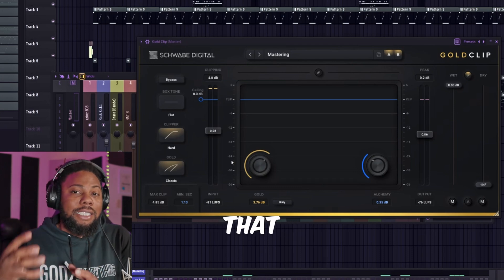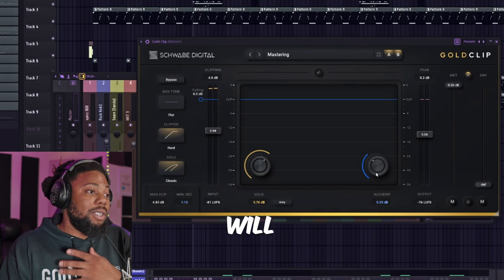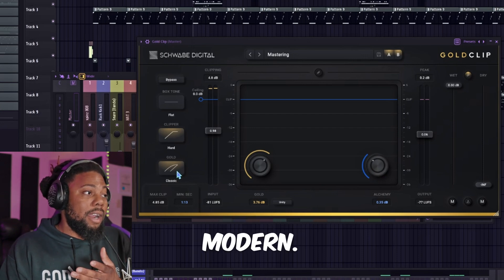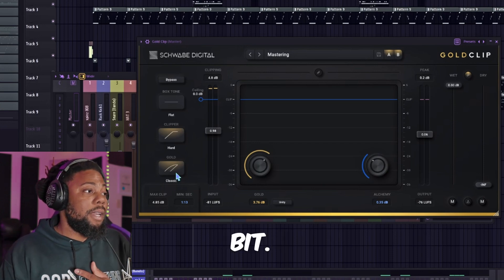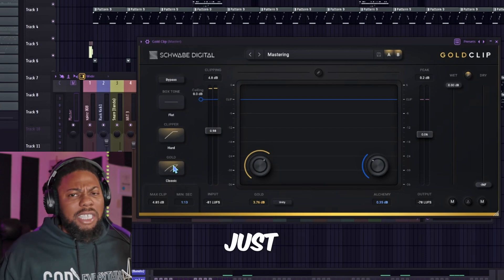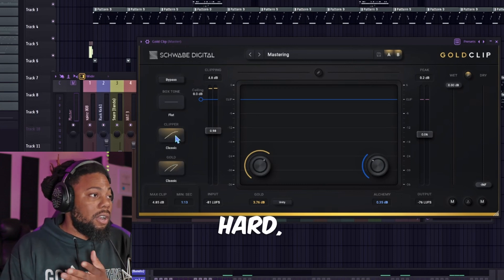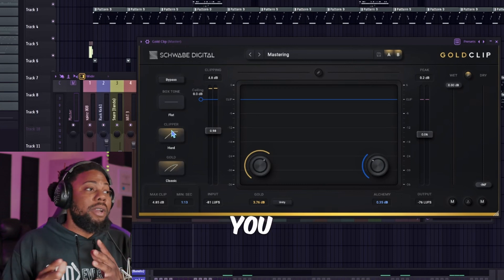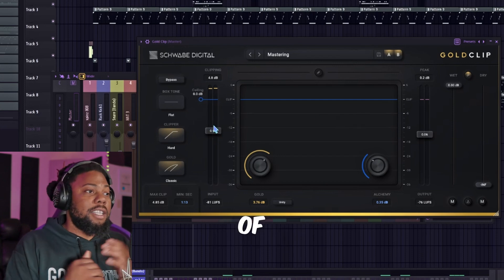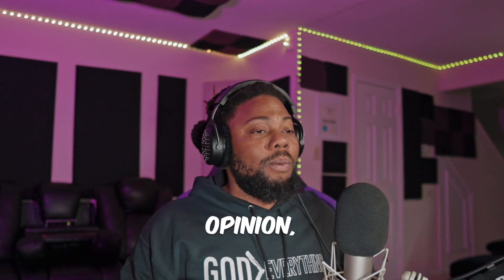There are so many options in the Gold Clip plugin, like using this gold button right here, which adds a little bit more low end and kind of that sub sound to your music to help with the low end. If I wanted to boost the mids, I'll use this anatomy button right here. You can control whether it's classic or modern — using classic kind of opens up the sound a little bit. The modern sounds a little bit more like the FL Studio soft clipper, but way better — sounds more wider, just sounds bigger overall. You can use hard, classic, or modern; they all sound great. You can adjust the clipping, boost the input, and all that. This is a great plugin, mainly used for mastering.